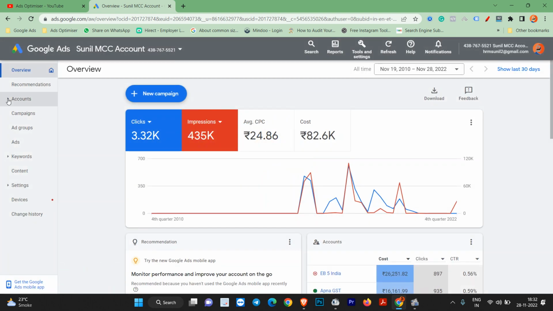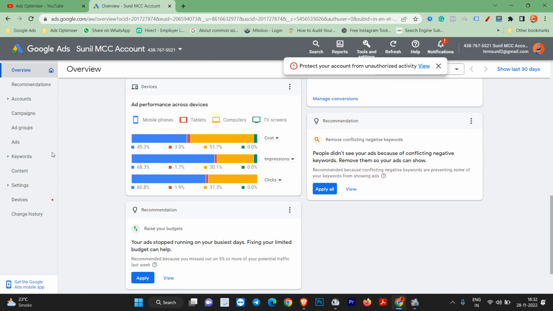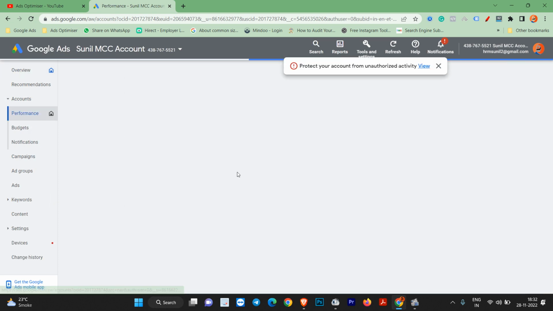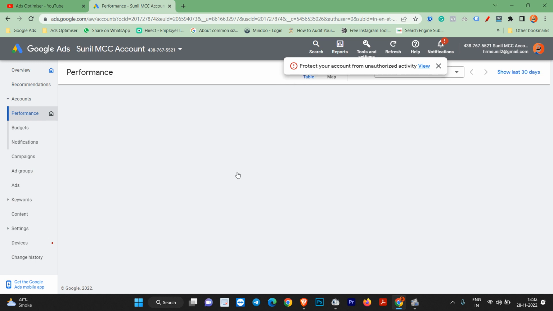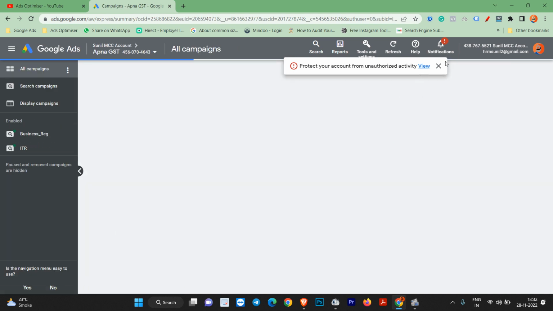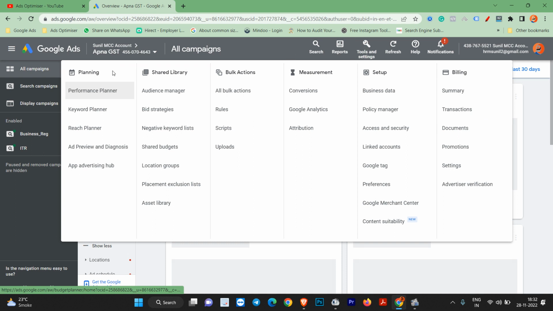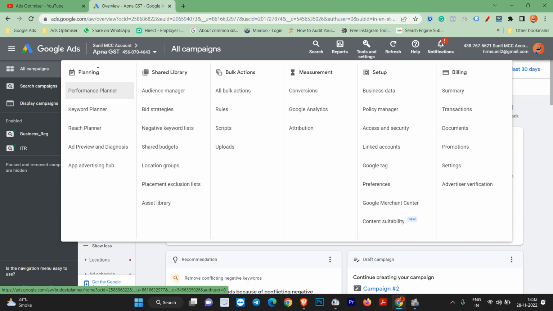Here I'm going to select the right account, and after that just click on tools, go to the planning column and click on keyword planner.